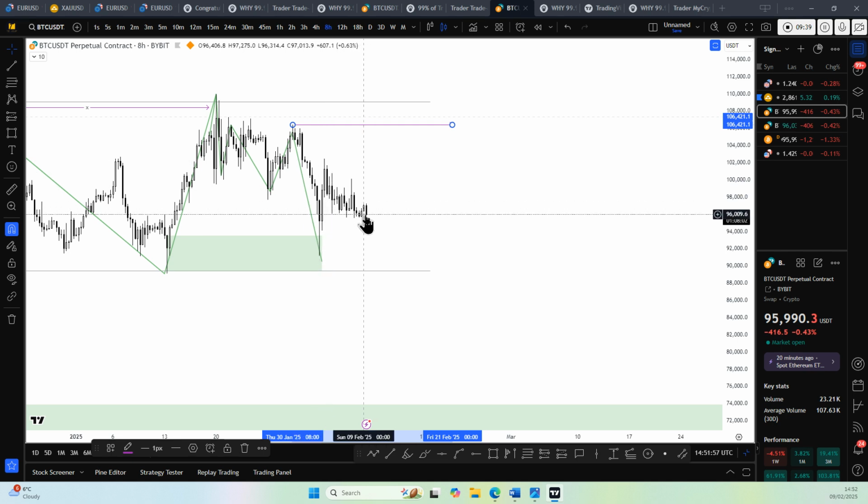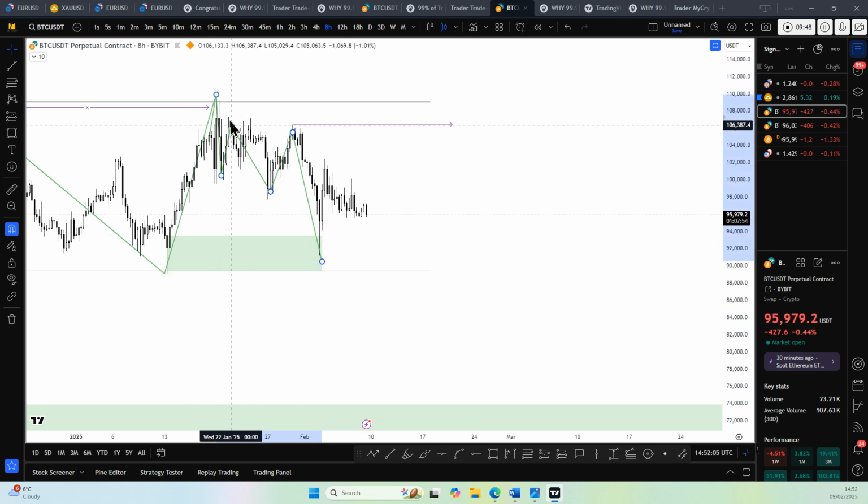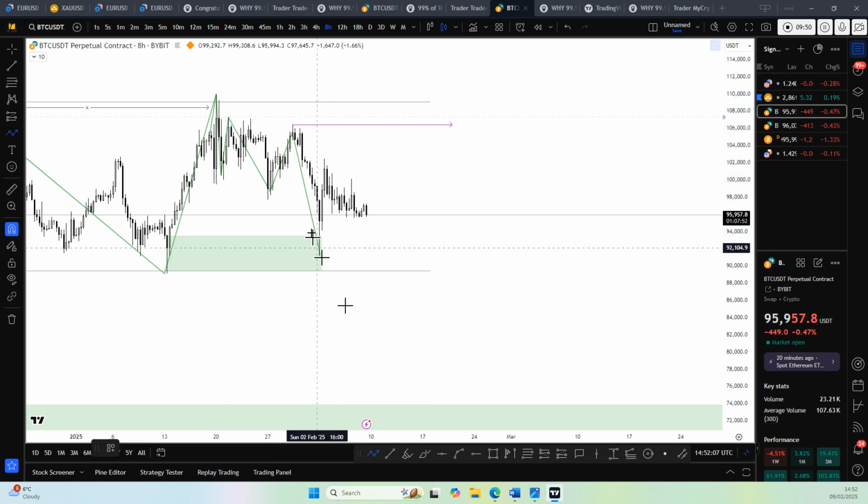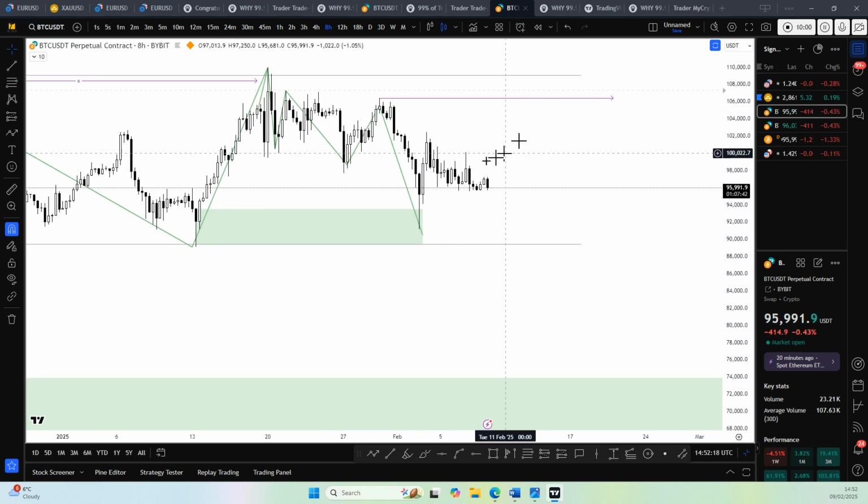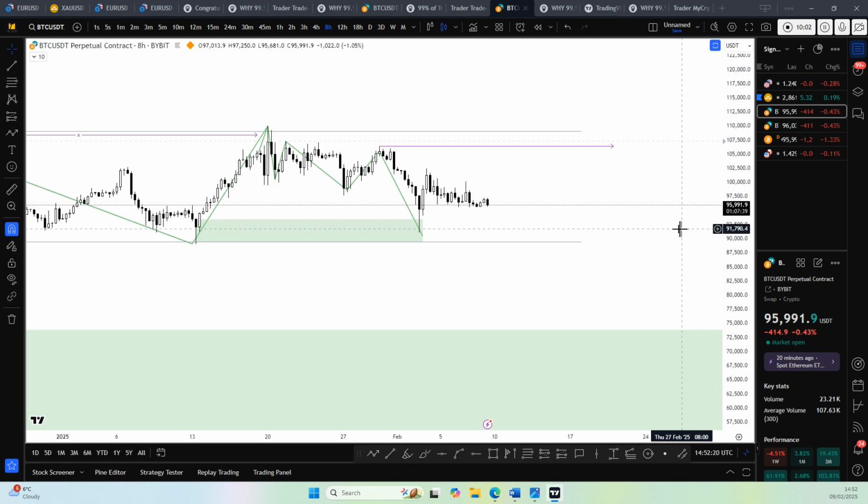However, it started to deteriorate a bit more, which kind of suggests that maybe it's coming down a little bit more, and maybe this internal market structure trend downwards is just continuing on for potentially a lower high and then a lower low. Okay, so something like that. But we're yet to see what happens, so we can't quite predict that. But what we can do is prepare.